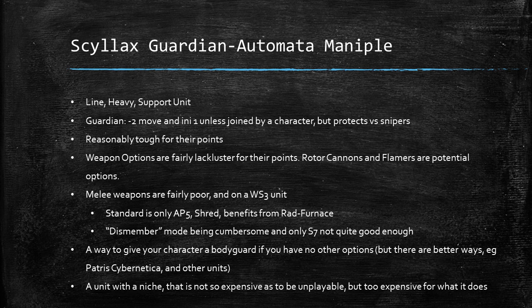The Scyllax Guardian Automata Maniple is the next option. So these are line as well. They're heavy, and they've got the support unit trait, so although they are line, you can't take them as your compulsory troops. Now, their flavour comes from the Guardian rule, so this means that when you've got a character joined to the unit, it can't be shot by things like snipers, your opponent can't allocate the wounds, but if they've not got a character with them, they get -2 move and go to initiative 1. So really, if you're going to be using these, they're there to protect the character.